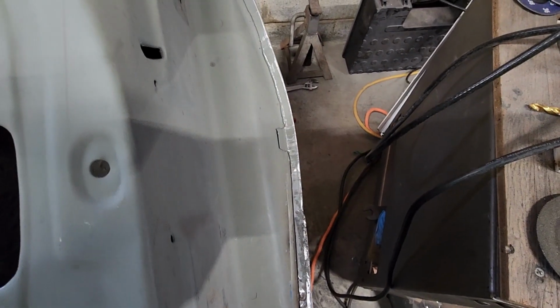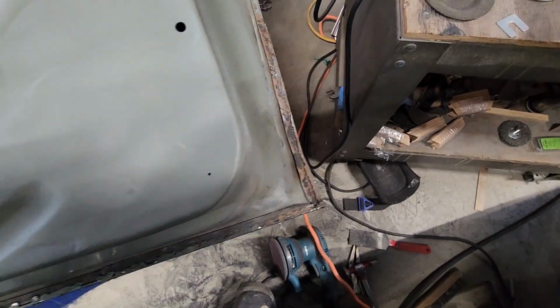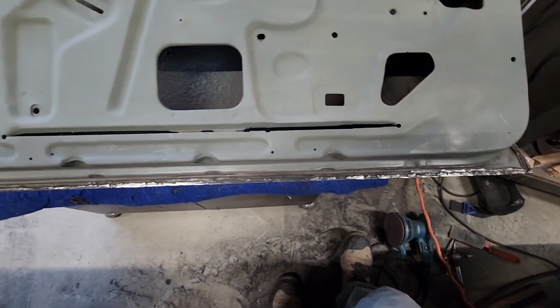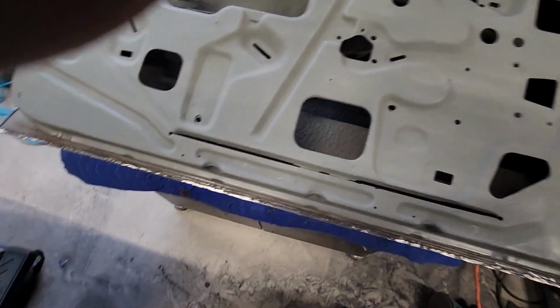I just want to clean this up so it looks really good when I put it on and test fit it, and if I have to add more metal, I will. But I just wanted to give you a little update, and that's it. So let's get going on grinding this down.